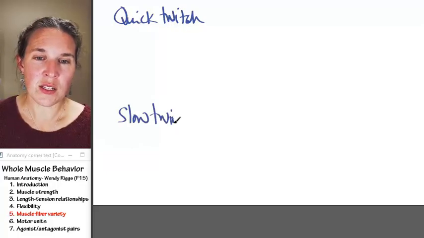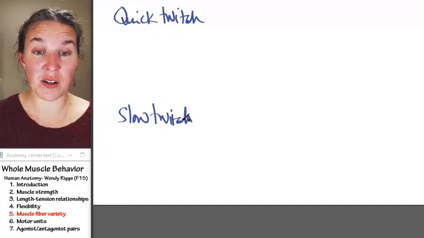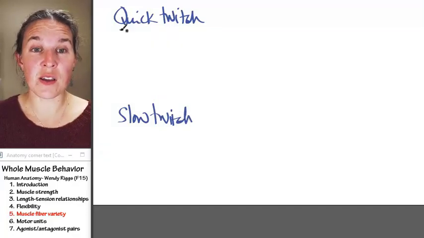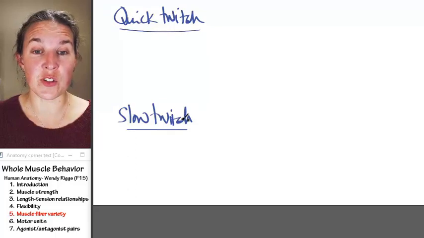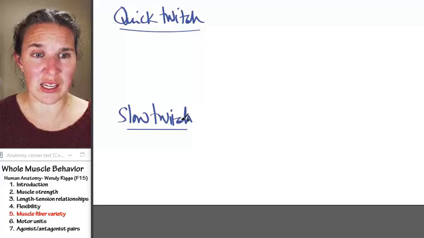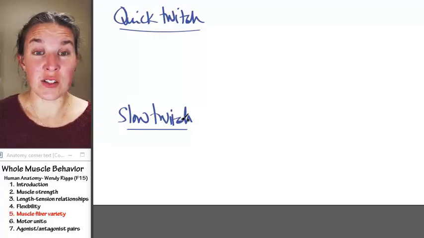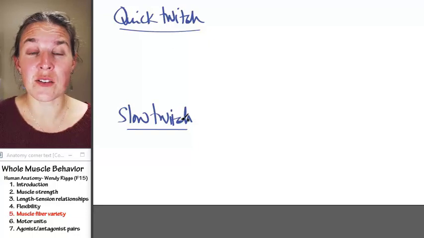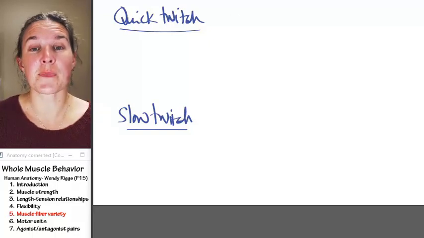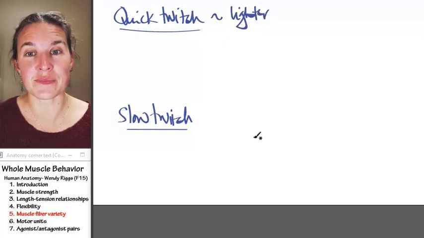And I want to make sure you understand that what we're talking about here is very, very general and superficial because I'm explaining quick twitch and slow twitch muscle fibers in like one minute. And there's a huge amount of variability here. There's a lot of research that's happening.